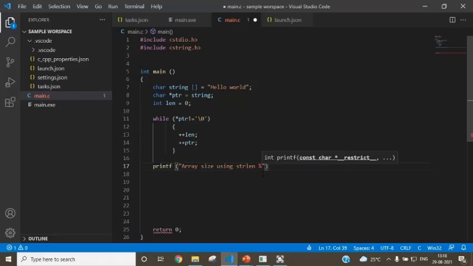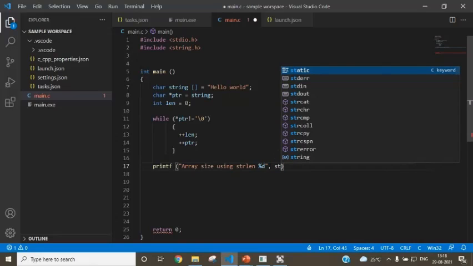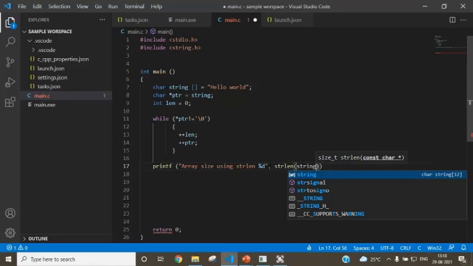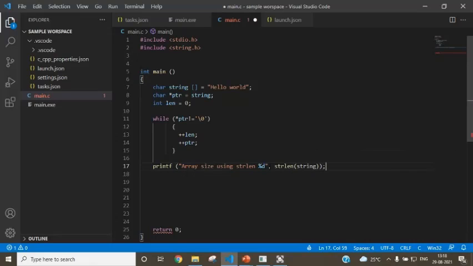Okay, percent d and strlen of string. So, printf length using pointer arithmetic, nothing but pointer arithmetic.